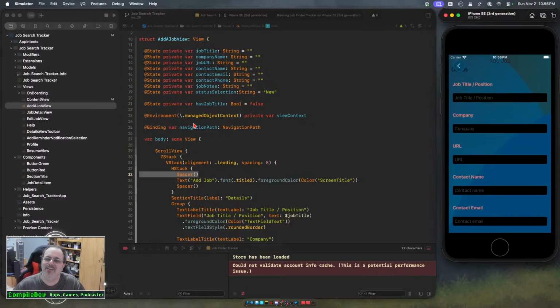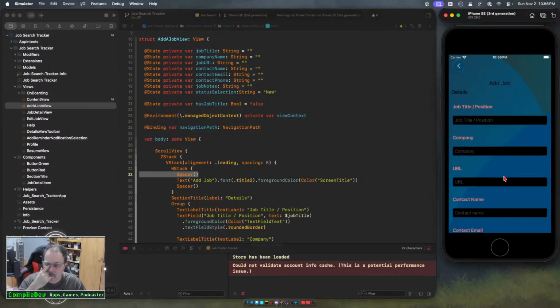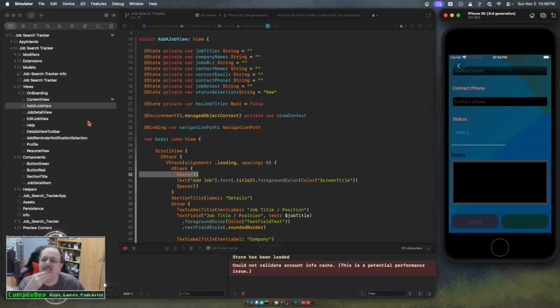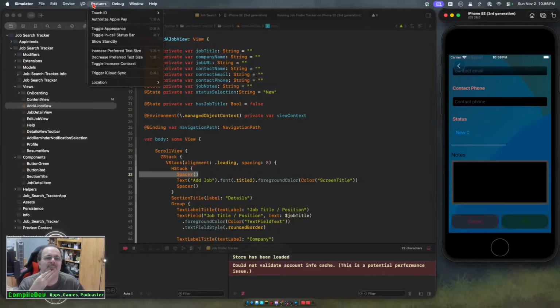Okay. It looks really horrible in dark mode for some reason.